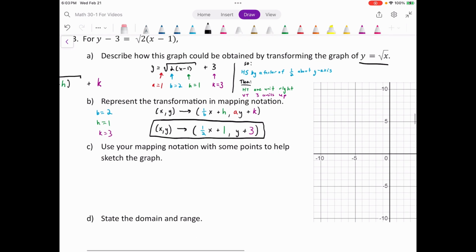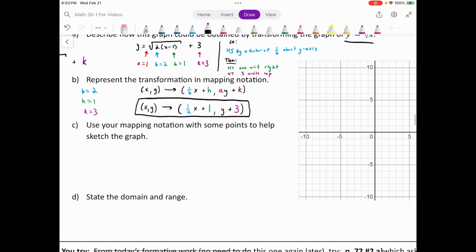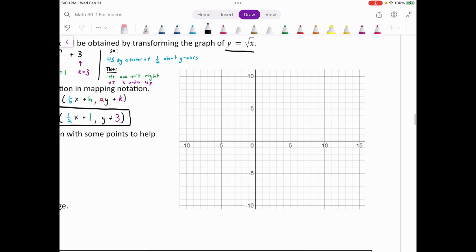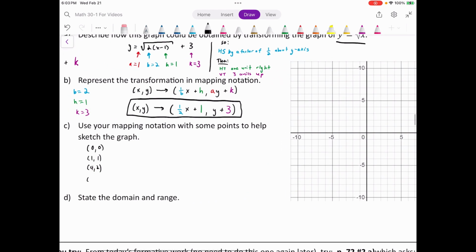So let's do it. Now again, you probably think, what points am I about to use? I'm going to make my life easy. I don't want to use some random decimal irrational numbers. I'm going to use nice integer numbers. I'm going to use the points on y equals root x, where x is a perfect square. So 0, 0 is always a nice one. 1, 1 is always a nice one. How about 4, 2? 4 is a perfect square, so the square root of 4 is 2. What's my graph go up to? Okay, I'll do 9, 3. That's going to give me 4 points. That's going to give me a pretty solid idea of the shape of this probably.